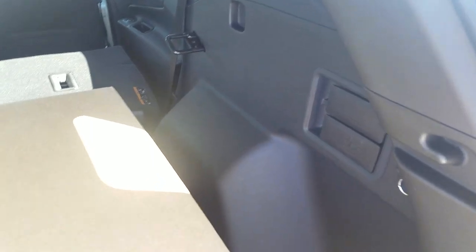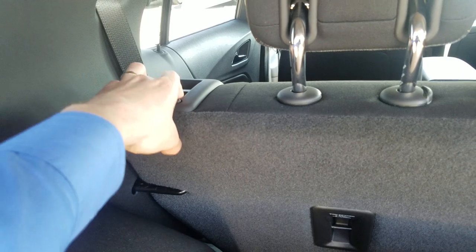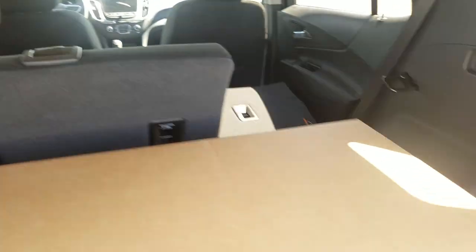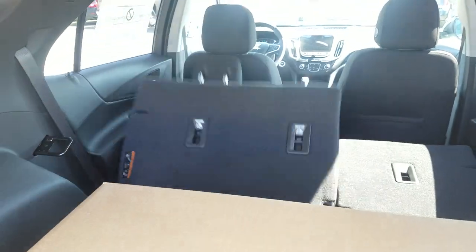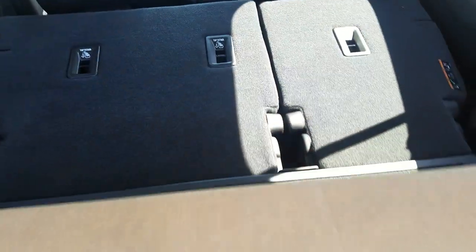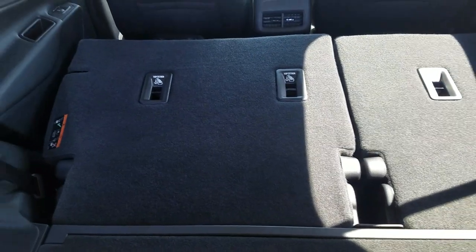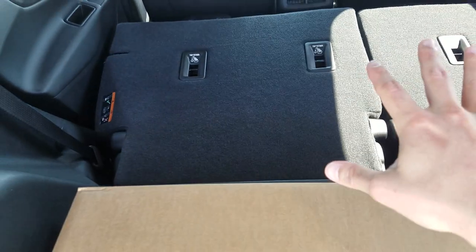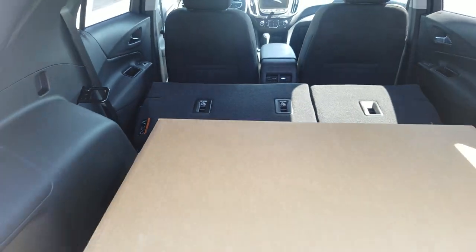This is what I really love. Before, there was a little release lever up top and you had to reach all the way up there. Now instead, there's this lever here — I'm going to pull it and it folds down the seat for you. They fold a lot flatter now. This seat folds flat with no gap in between because the second row doesn't slide anymore, but it still has two reclining positions.